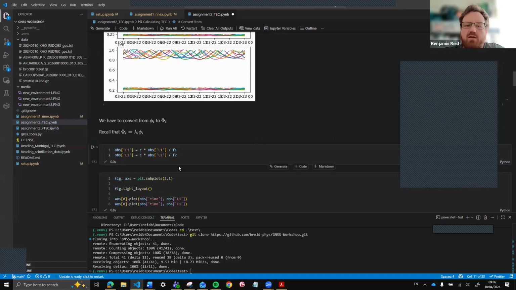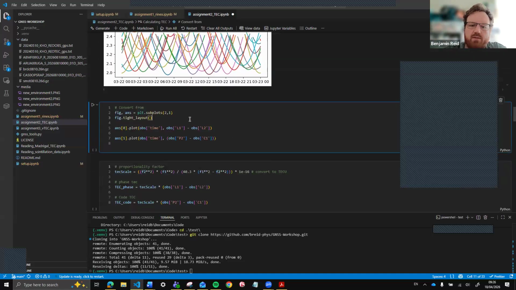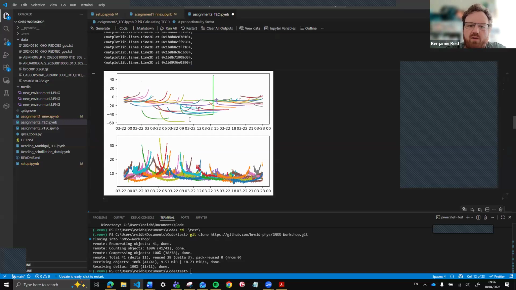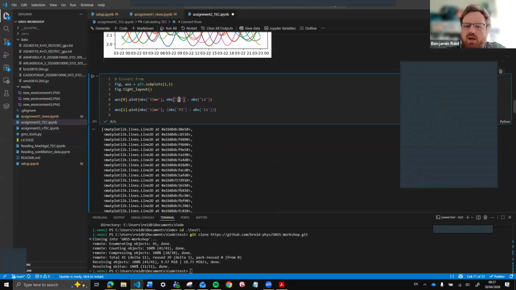So basically, just to say, this is a really common mistake that people make: they forget to correct. You get the phase in the RINEX file. You have to divide it by the frequency for the carrier to convert it to the right units. But, we say here, now that we have done this, what we're plotting here is the L1 minus the L2 for carrier, and for the code, it's 2 minus 1.